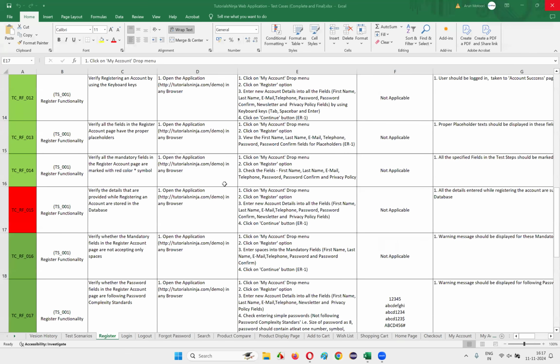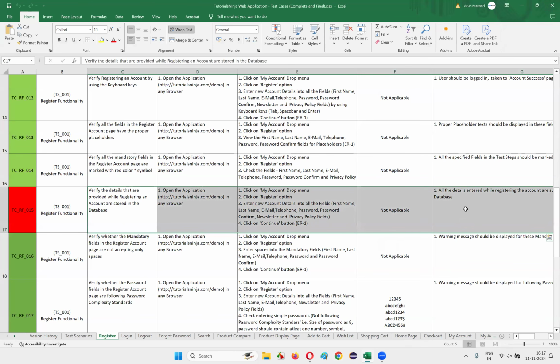I'm going to show you guys how to use that OpenCart application and automate this database testing, so that we have the database access and all those things. For that to happen, before we start automating this particular test case, I need to set up the application with the database.